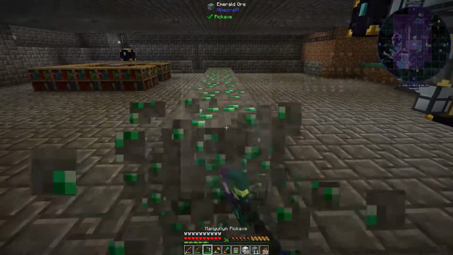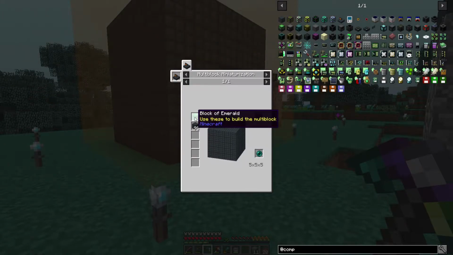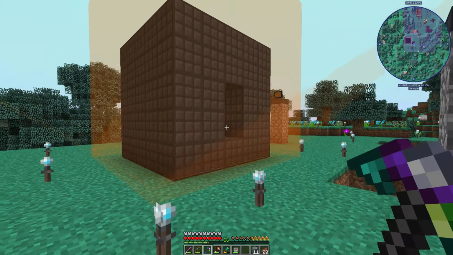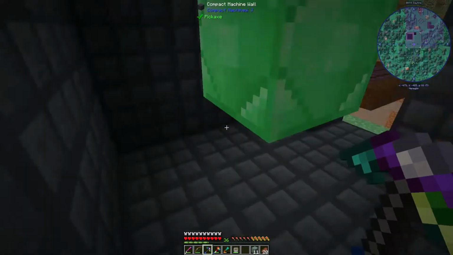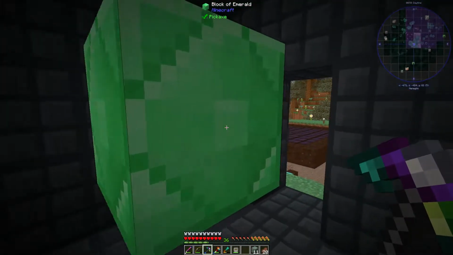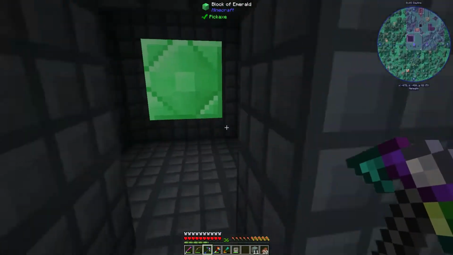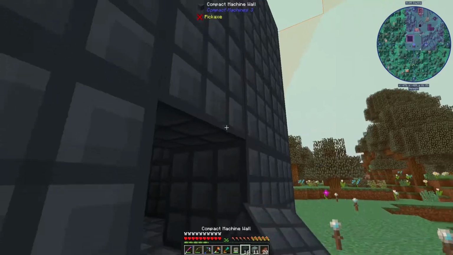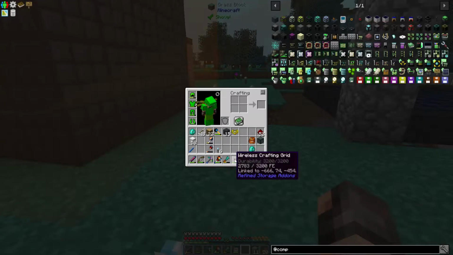Alright, so as you can see here, the multi-block for this is 5 by 5 by 5, and we need this block of emerald as well. So I've put the block together, and essentially the emerald has got to go in the middle. So it can't sit on the floor or somewhere else inside here. It's got to go in the center of this. But otherwise it's a 5 by 5 completely blank inside, and then we just fill in those two spaces like that. The other thing we need is an ender pearl.